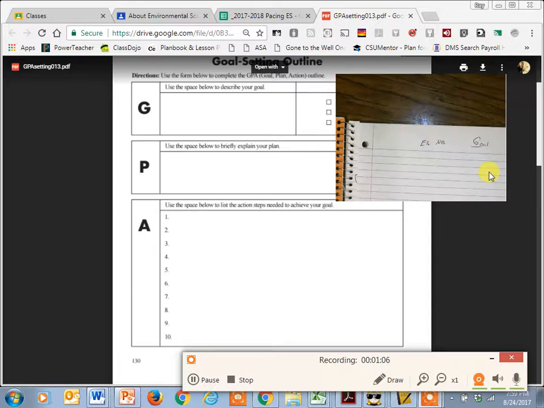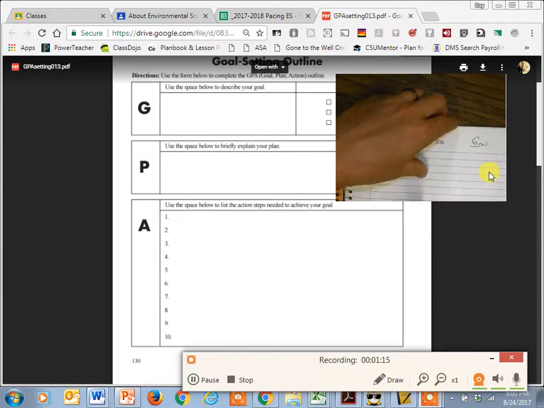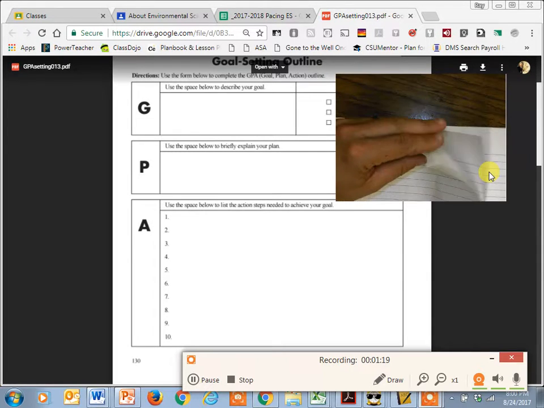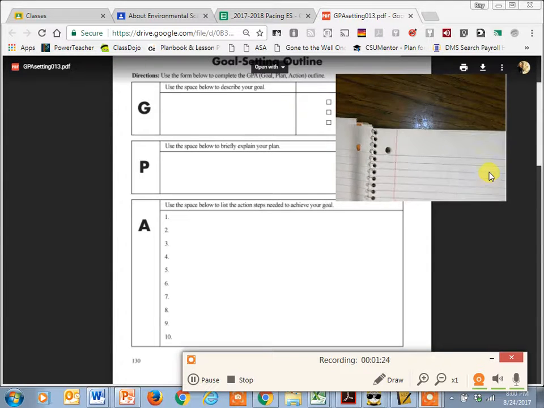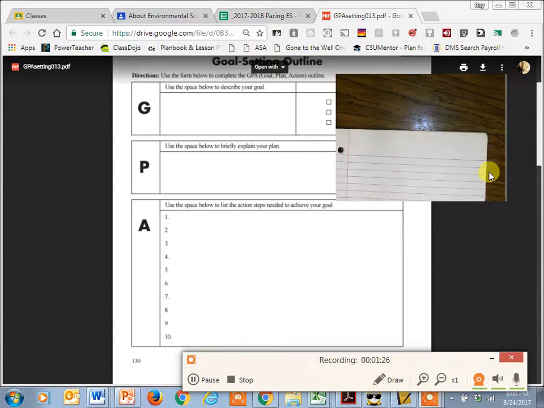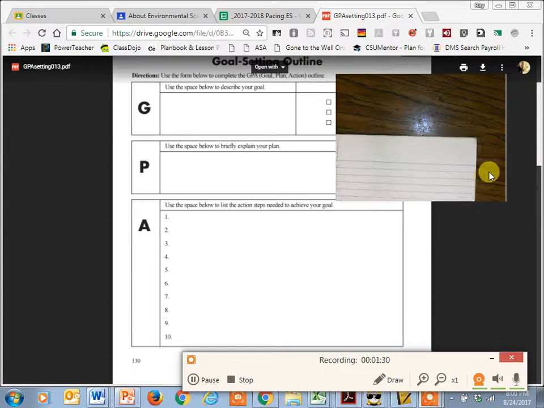After their goals page, that's this one right here, it should be in their notebook, glued or otherwise stuck to that page. Then we're going to turn the next page to the left. This is going to be their first left-hand page. We're going to call this page 0. So 0 is off to the side here. 0 is their cover.